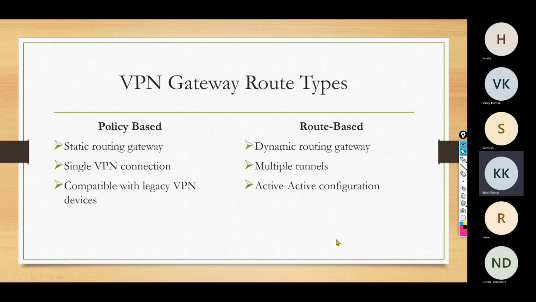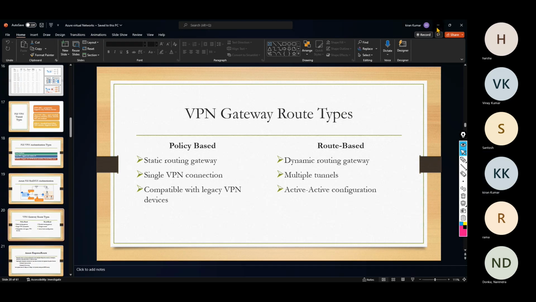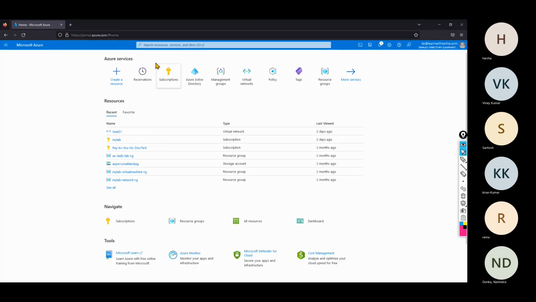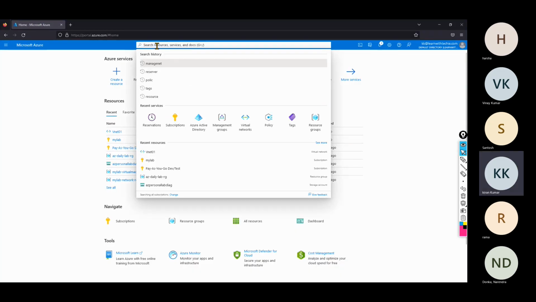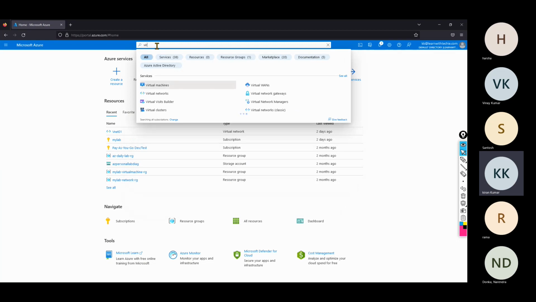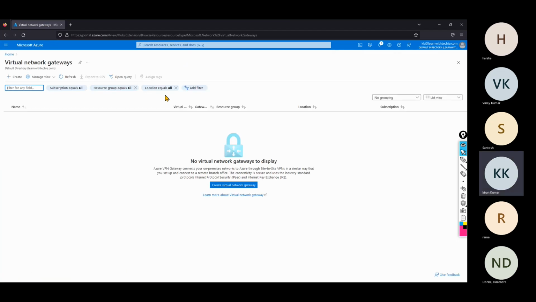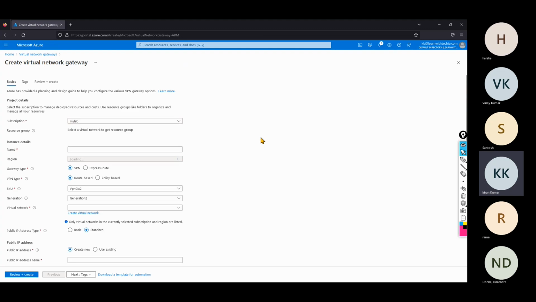Okay, so coming to here, Azure platform, how to deploy this virtual network gateway. If you try to deploy and create a virtual network gateway, what options will come? I will show you. Here you need to select your subscription and resource group, based on which virtual network you are connecting this virtual network gateway to, and that resource group will automatically appear here.